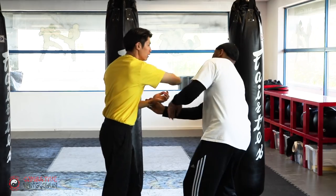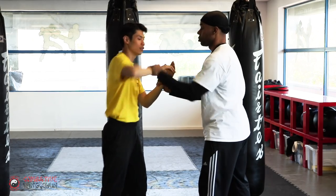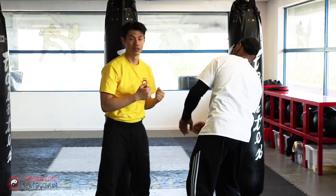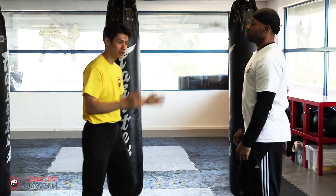Go fast — boom. The reason we do the train first is because if I try to get an elbow right away, he's just gonna lift it up and won't let me do it. I go like this and it makes him react that way, and then you bring your elbow over. So it's two motions.